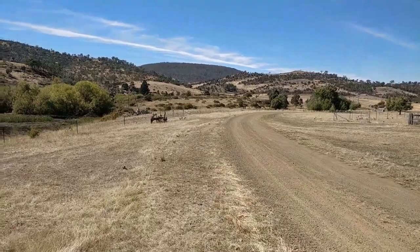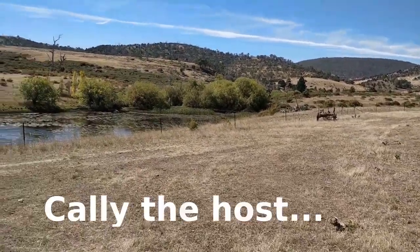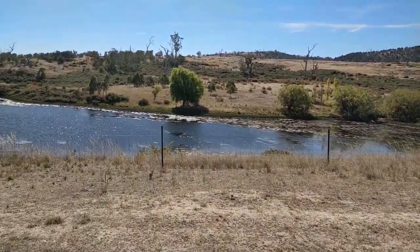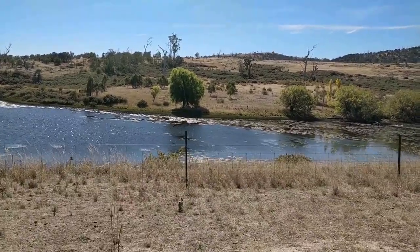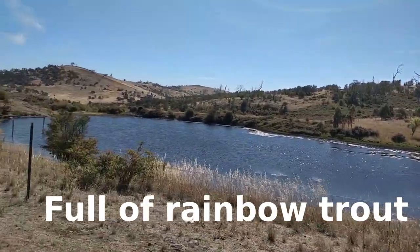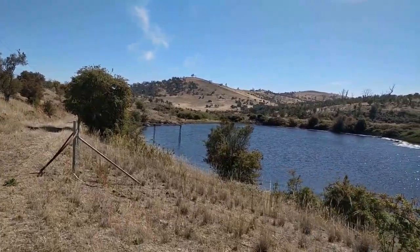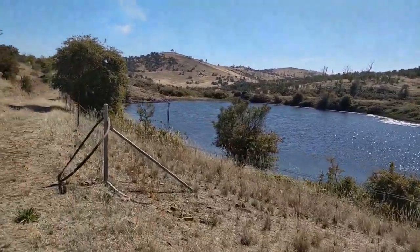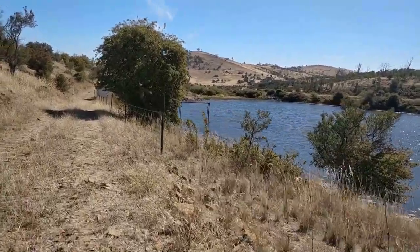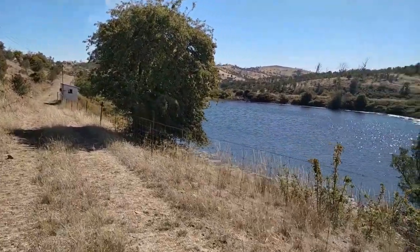It's an 1800s house. It was in the family, Donna, the host, was saying, for 150 years. Oh my goodness, this is just incredible. I don't know if there's fish in this or not. But look how gorgeous that is. There's birds. I have seen wallaby poo everywhere, so this place is just going to come alive tonight. Just spooked off some ducks.